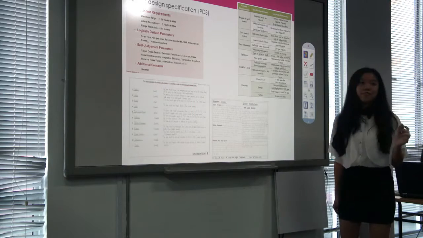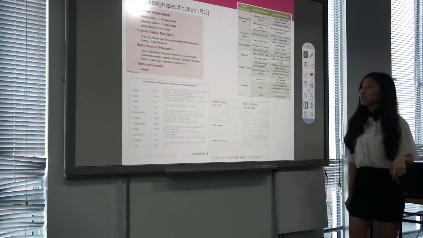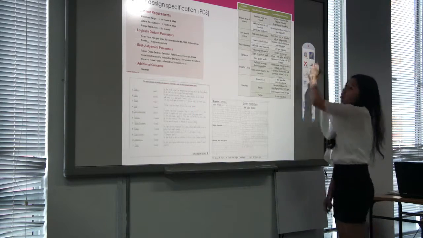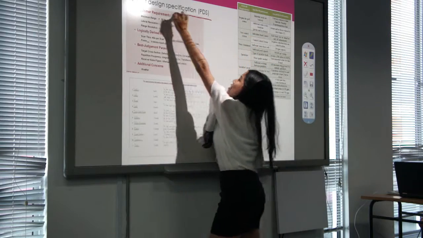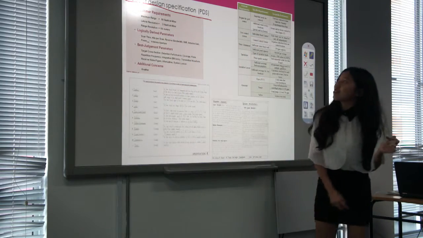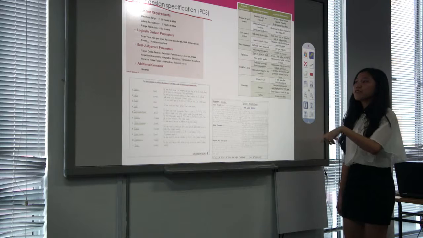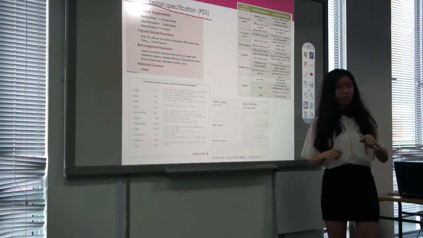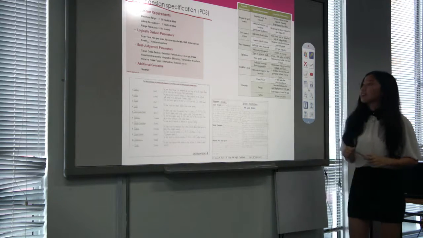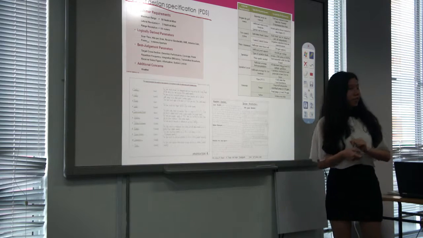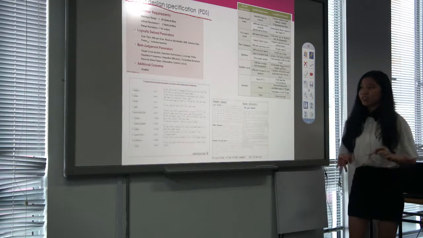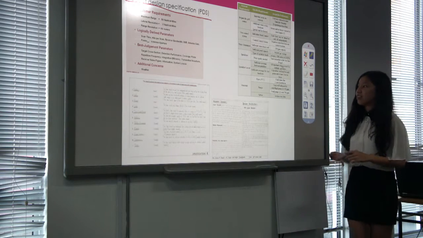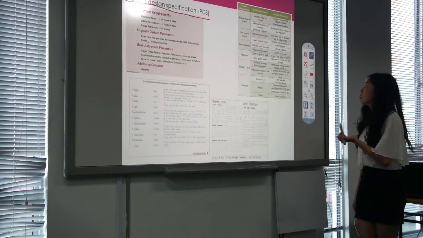And then next, they will come to the brief. The brief is actually called the product design specification, which is also called the PDS. In the brief, there are a lot of details, like the customer requirements, the weather conditions, the environmental conditions, and the materials they need to use.